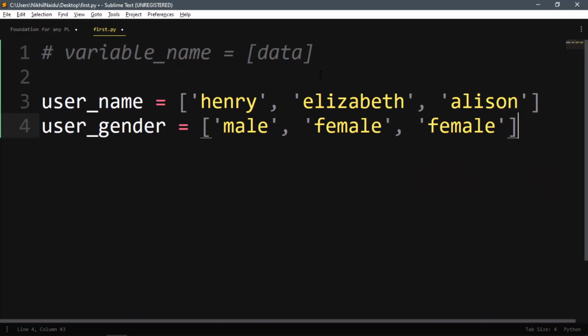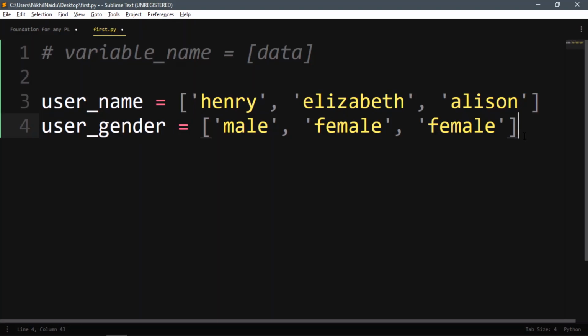So whenever I want information about the user Henry, I'll see that in username he resides in the first place, and I'll check where he resides in every other list. I'll get the same gender of that same user by calling this list with the same position. We'll see how to do all those things. We call it indexing.